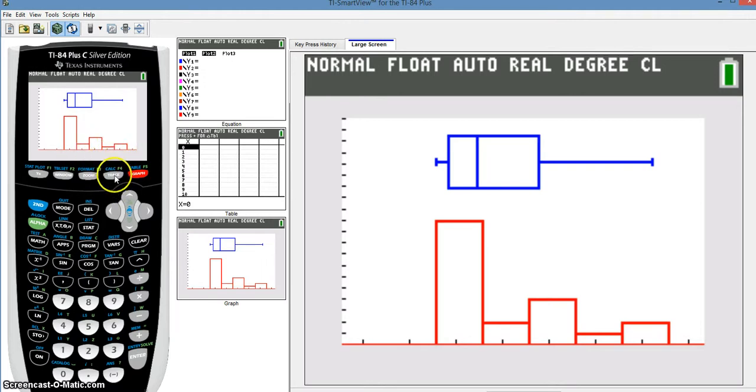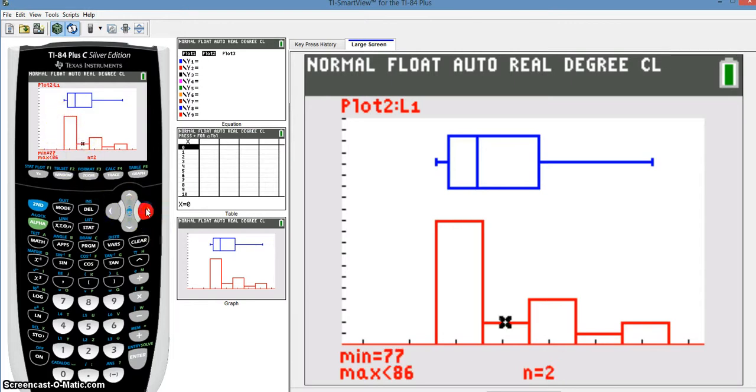But once again, I could use the trace key. We can scroll down to the histogram function, and it gives us all our data here. So we go here, and we see from 68 to 77, there's 11 students, all right, in this area. So there's 11 students that fill up this range.